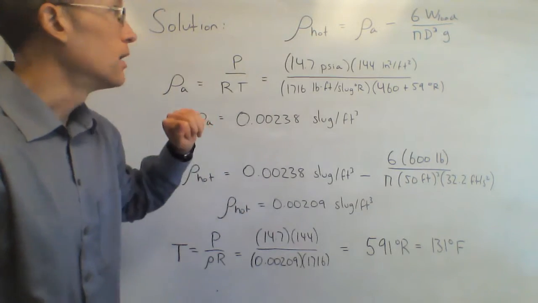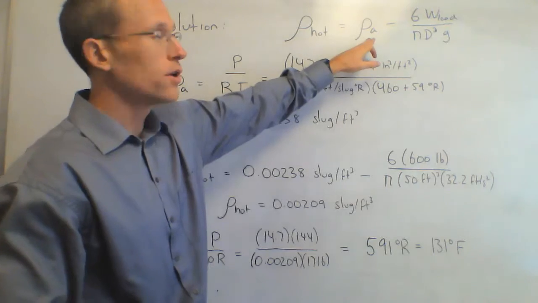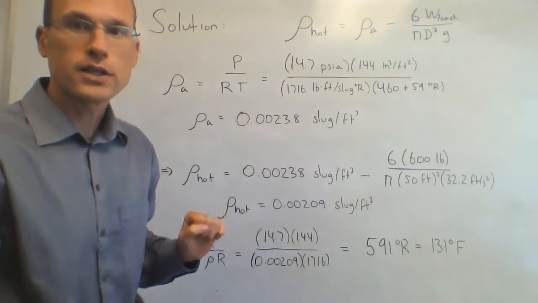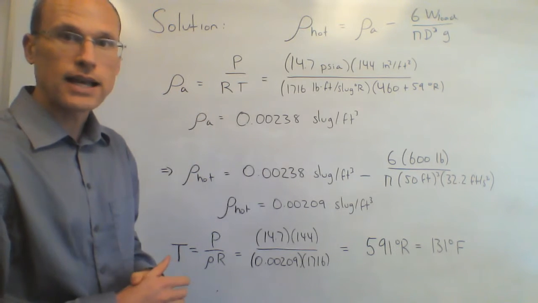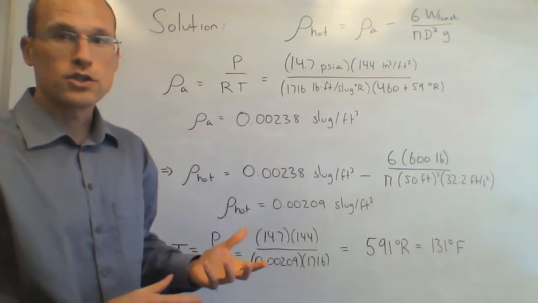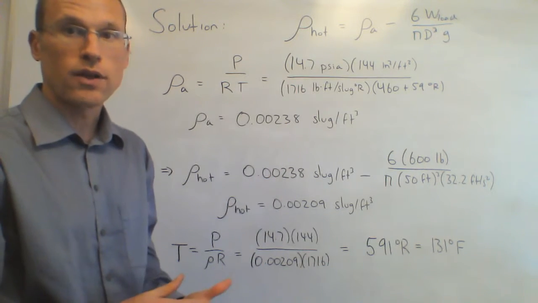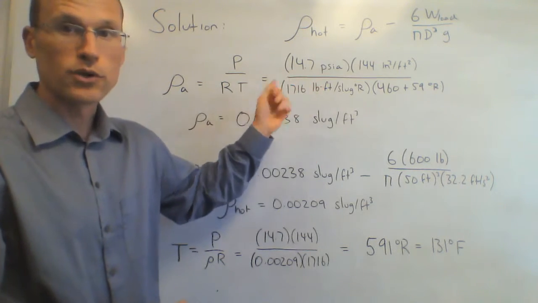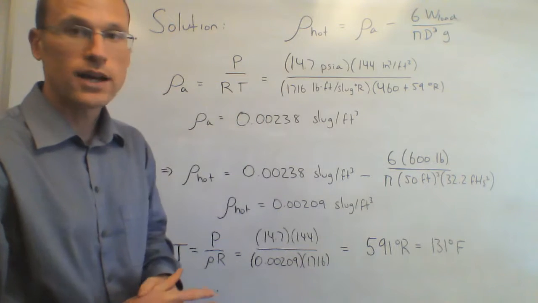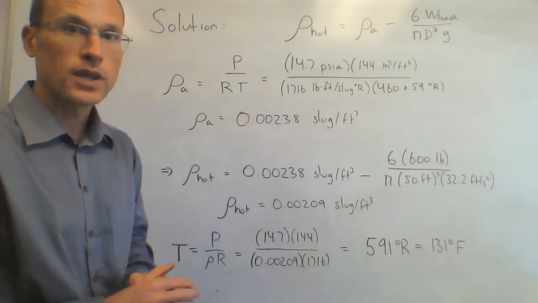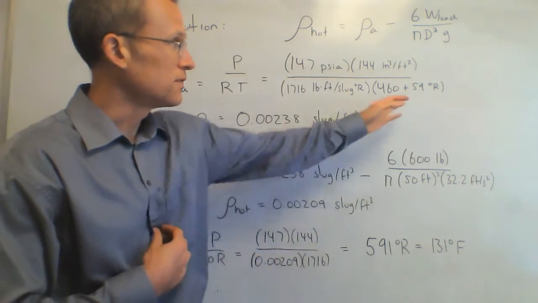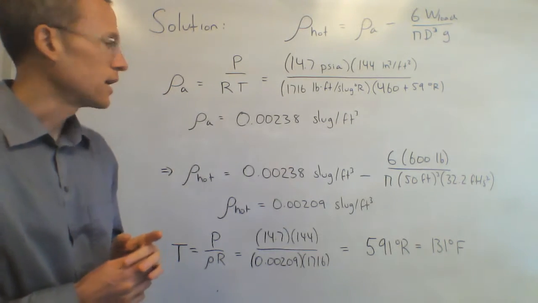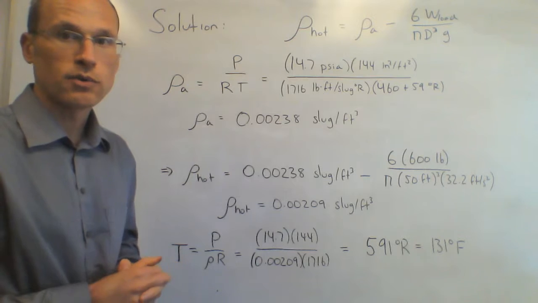So with my equation up here for my hot air density, I don't know the ambient air density, so I define that first. But everything else I know. I know my load, 600 pounds, know the diameter, and know g. So first thing I need to do is find the density of the ambient air, so ideal gas law, pressure over RT. Assuming standard conditions, 14.7 psi. Of course, I want that in terms of psf, not psi. So 14.7 multiplied by 144 square inches per square foot gives me that in the proper units. And then R value in these units, 1,716 pound-feet per slug degree Rankine. Then my temperature, 460 plus 59 degrees Fahrenheit, puts that into Rankine degrees, again, absolute temperature there. Gives me an air density of 0.00238 slugs per cubic foot for the ambient air.